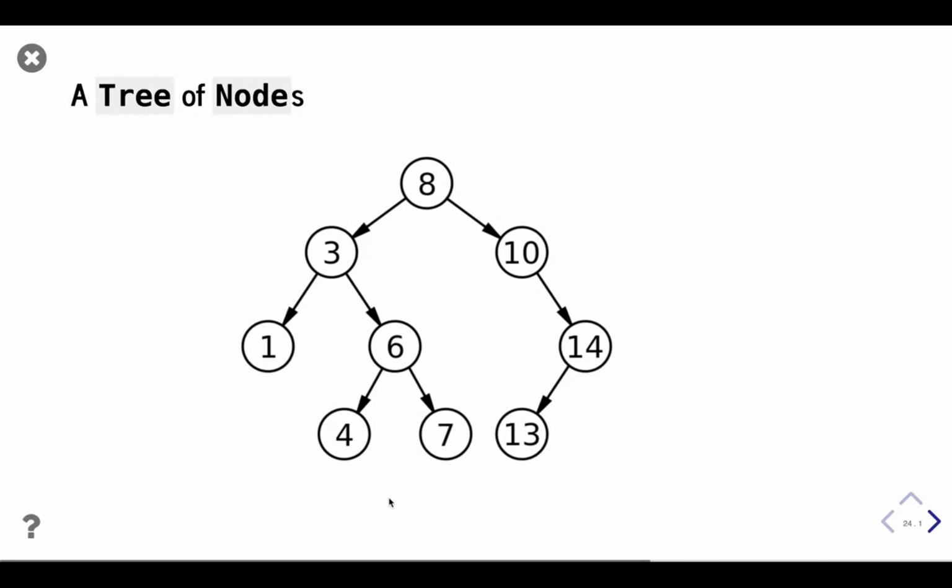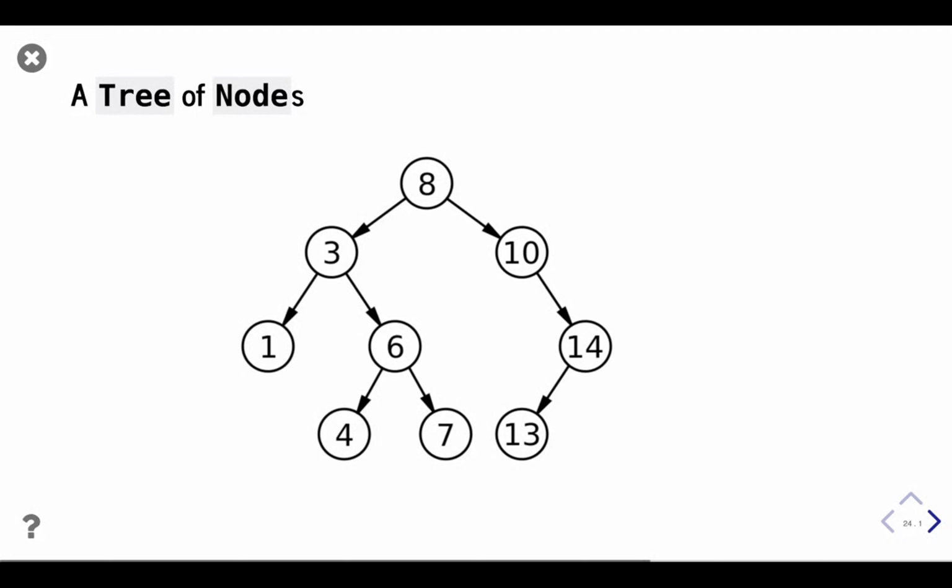By knowing this, each time we check the value of a node, and it's not the one we're looking for, we know that if the value is smaller, we have to keep looking on the left subtree. And if the value is bigger, we have to keep looking on the right subtree, allowing us to discard all the nodes of the other branch and reducing the size of the problem in half. Same as we did with the dictionary example.